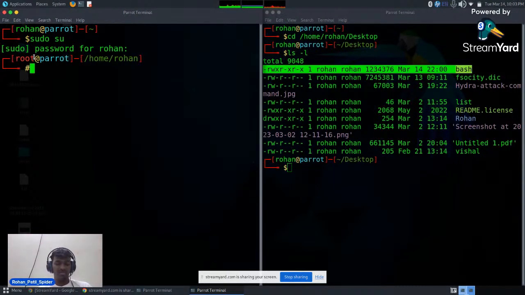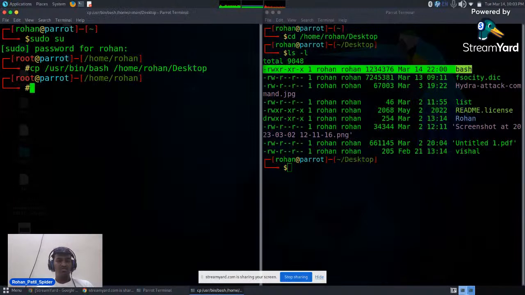Let me copy it: cp /usr/bin/bash, the bash file we have copied, to /home/rohan/desktop.